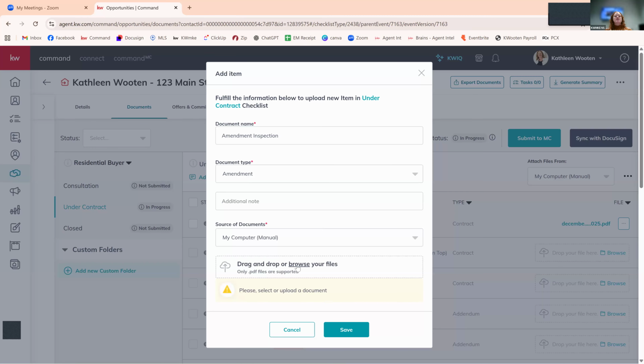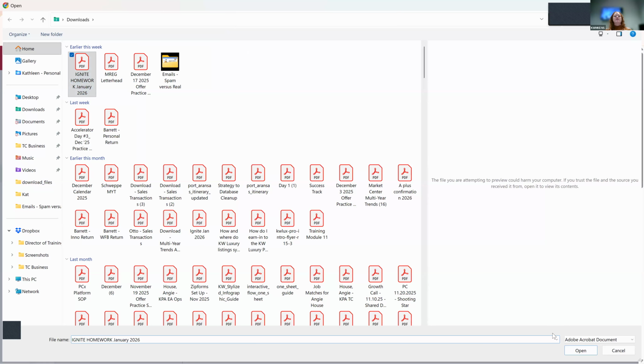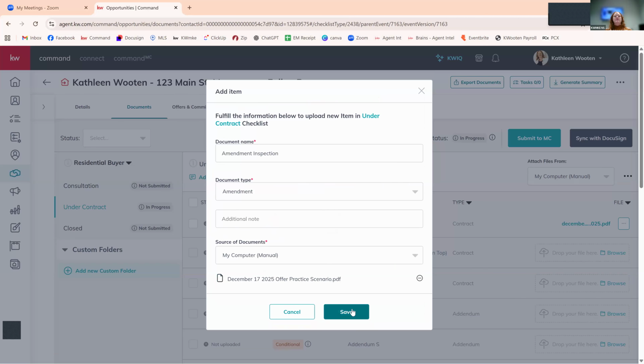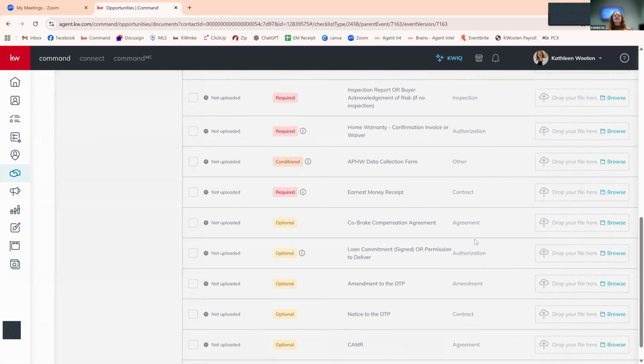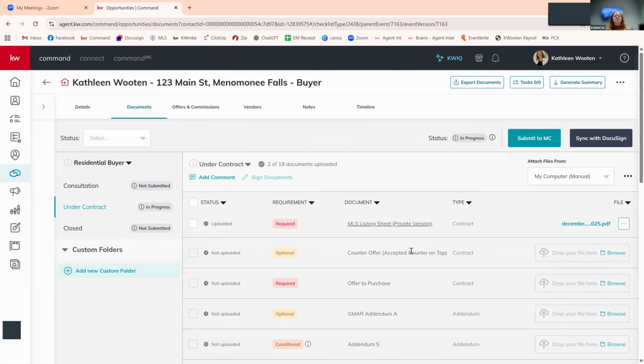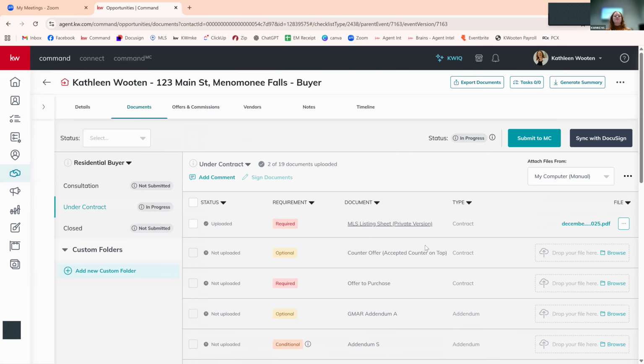And then again, you can just upload that file, that signed amendment that you have for the offer. And then when you hit save, it's going to add that right here to the bottom as well. Okay. So you can keep continually adding more files and more files and more files to this. Anything that you add in here will be reviewed by compliance and will be maintained by the brokerage.